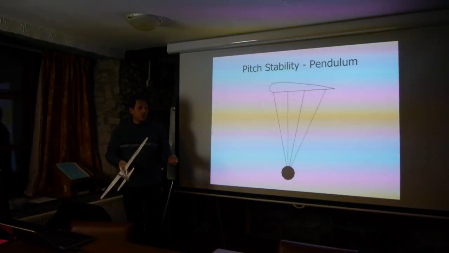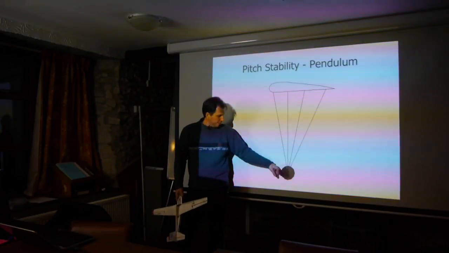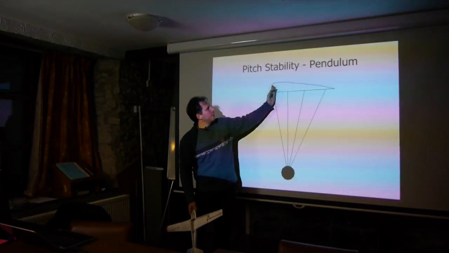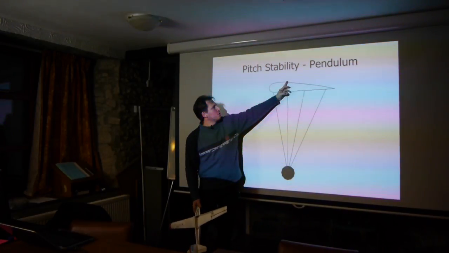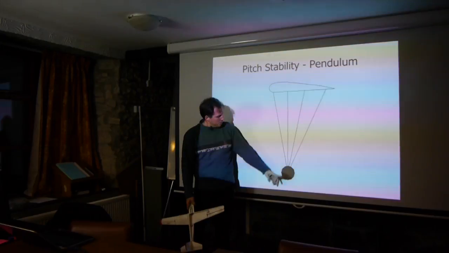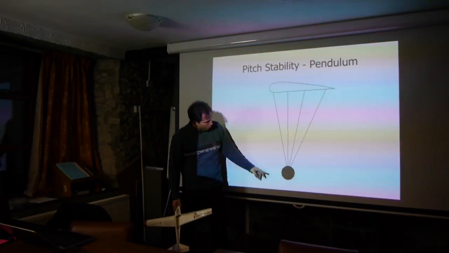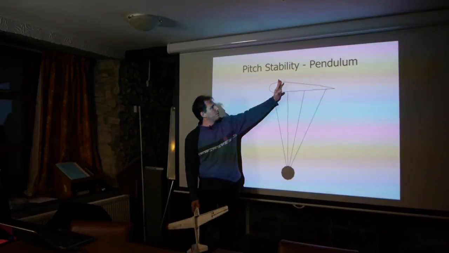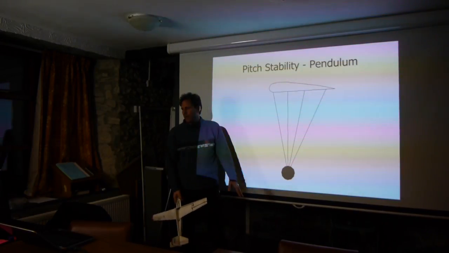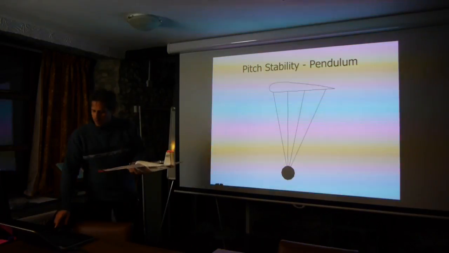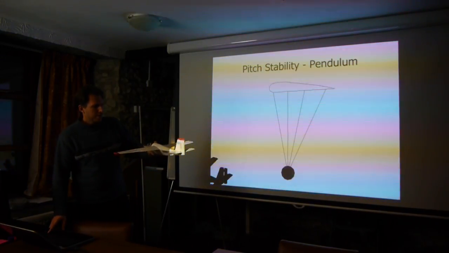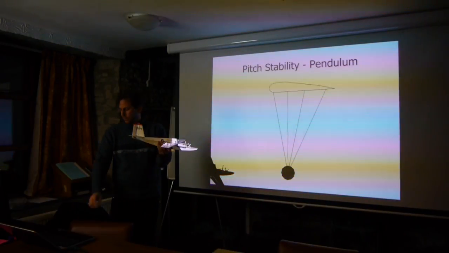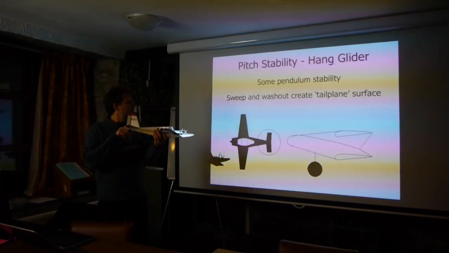On our aircraft, because we are a big lump of flesh at the bottom, there's this pendulum effect. So if the angle of attack changes and the center of pressure moves forwards, the weight of the pilot will bring things back as it were to the beginning and bring the center of pressure back slightly towards the back. If you have a normal aircraft, then you've got the horizontal surface at the back. Okay, like that.